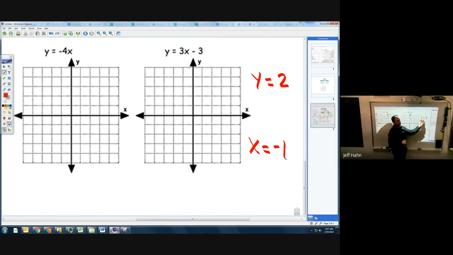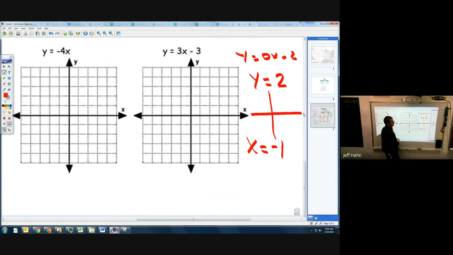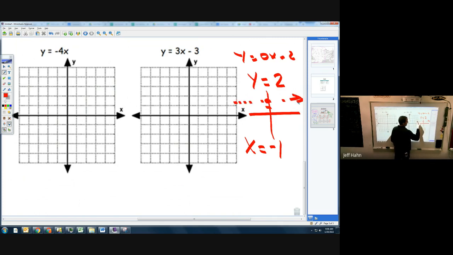Technically, I could write this in slope-intercept form. This one gets a little more difficult to write in slope-intercept form because there is no y there. But this one you could write y equals 0x plus 2. Let me look. Yeah, you can't divide by 2. But here, where y is, what did I say, 2? Where y is 2, there's a line. So it ends up being a straight line like this. That actually is not undefined slope, that is 0 slope. It's 0 high, we can have 0 on top.